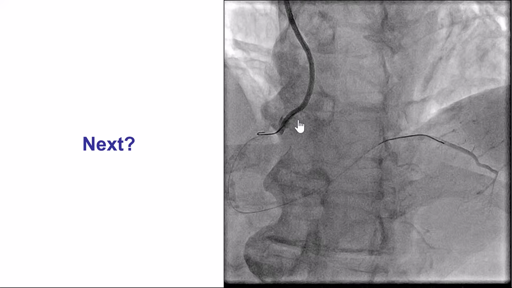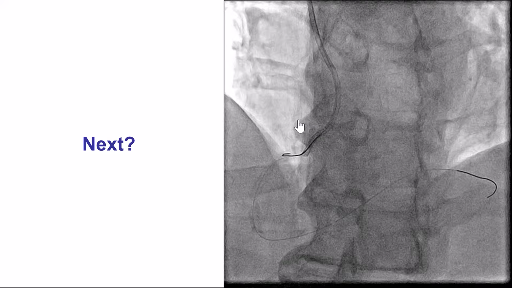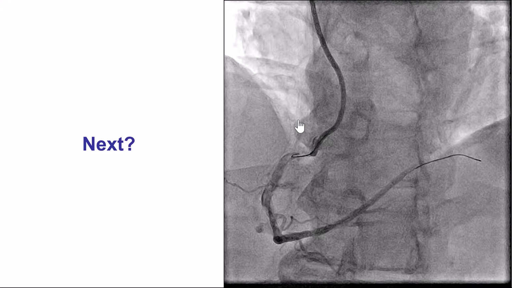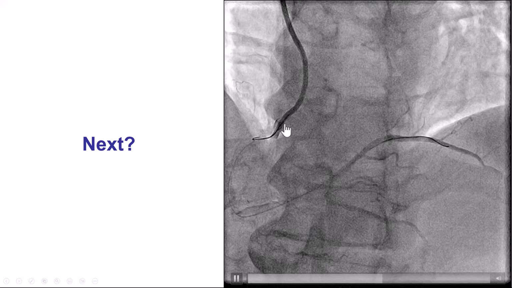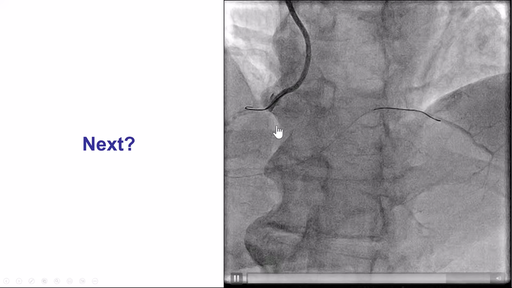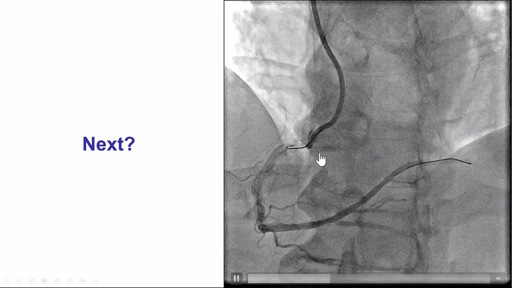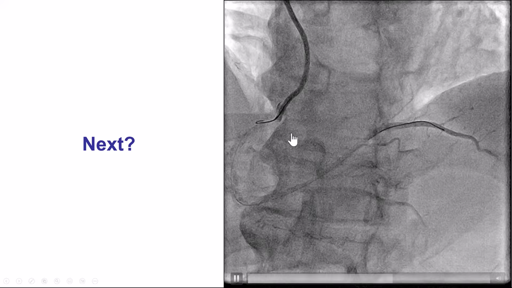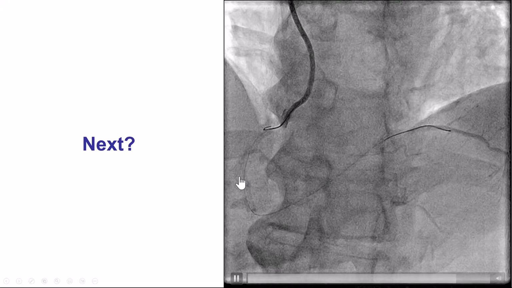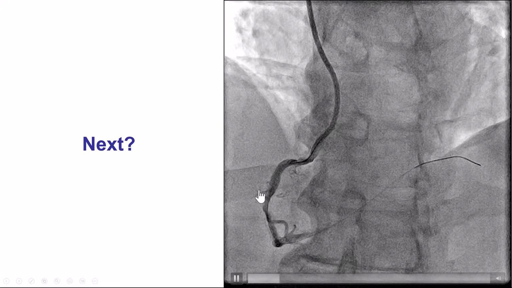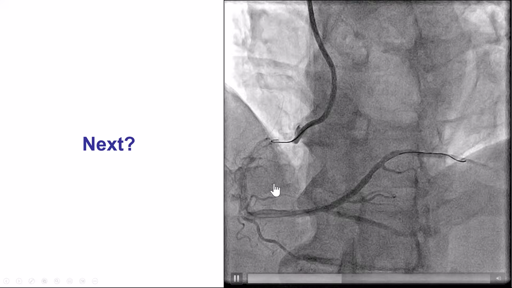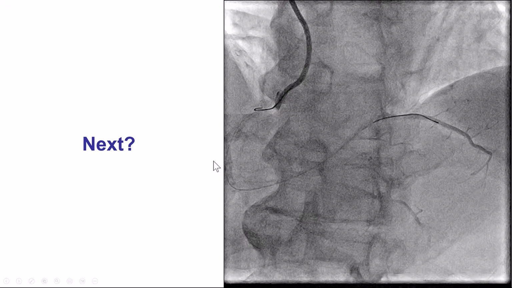After the predilatation, here's an injection. And we now have 2 problems. One is we have an aorto-coronary dissection. You can see the contrast staining into the wall, into the coronary cusp. And also we have a problem in the mid-right coronary artery. At the time, we weren't sure, is this a perforation, is it a dissection, what is this?